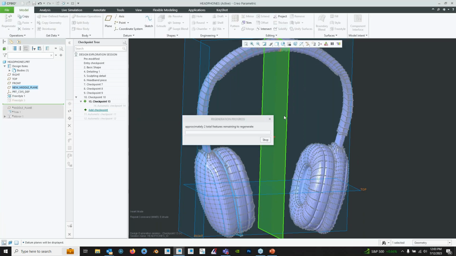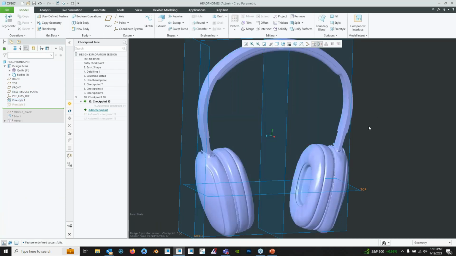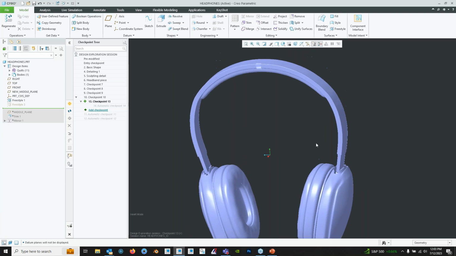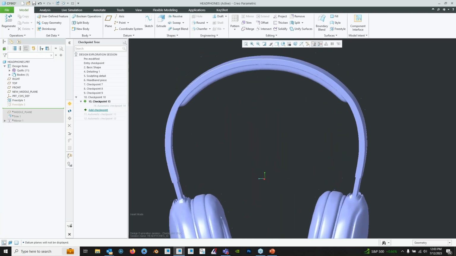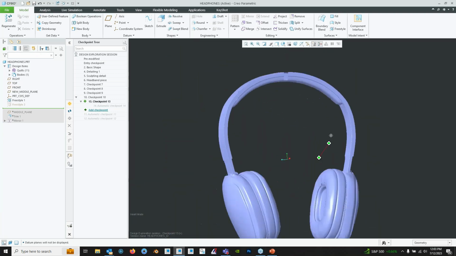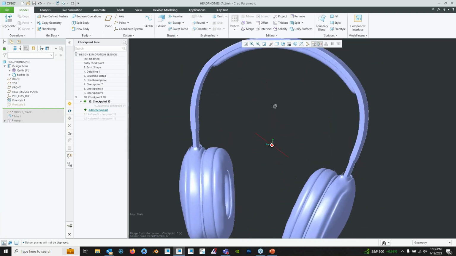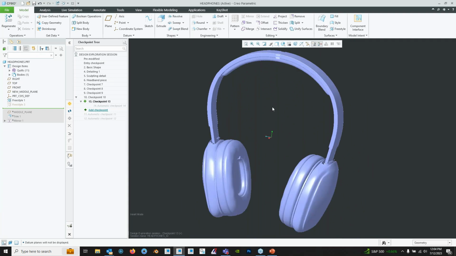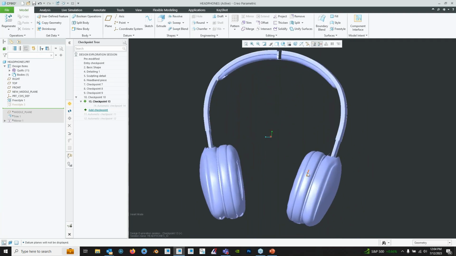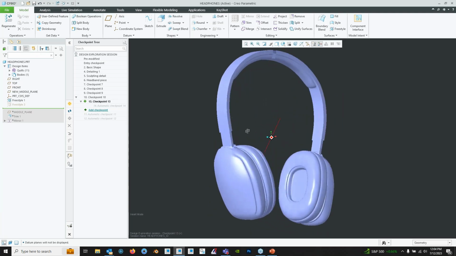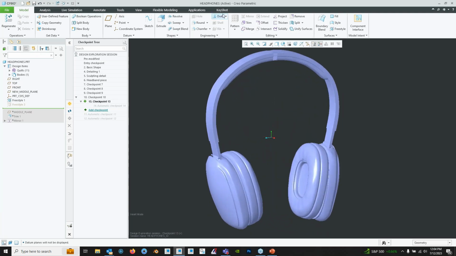All right, so let's get into the Keyshot portion here. Actually, before that, what I'd also like to show is, sorry, that's just my graphics card going on the fritz a little bit, if you're seeing it broken up. If you're doing just concept design, you don't have to worry about turning this into a solid for Keyshot. It's not necessarily concerned with that. It's just happy with any type of geometry.